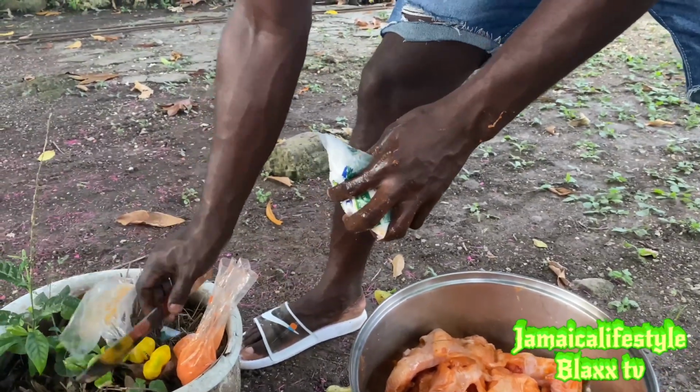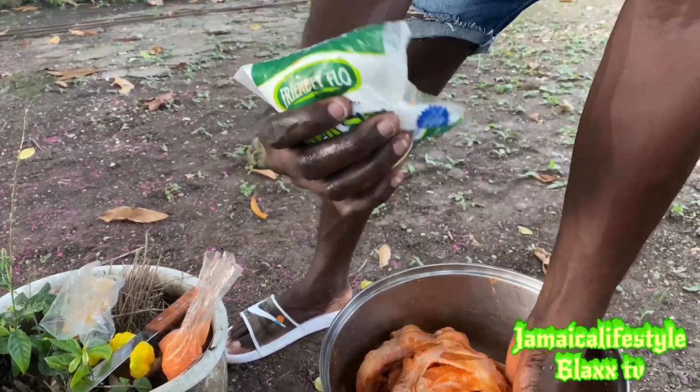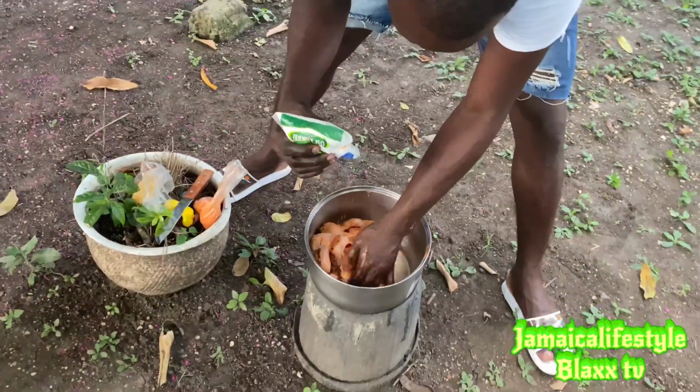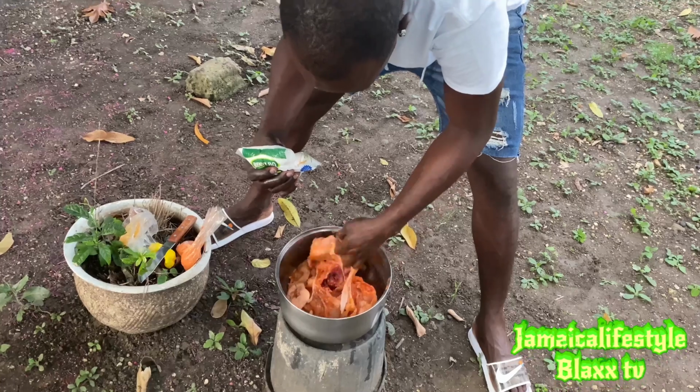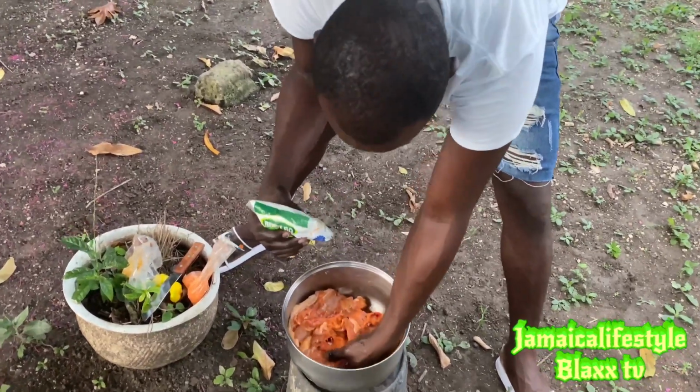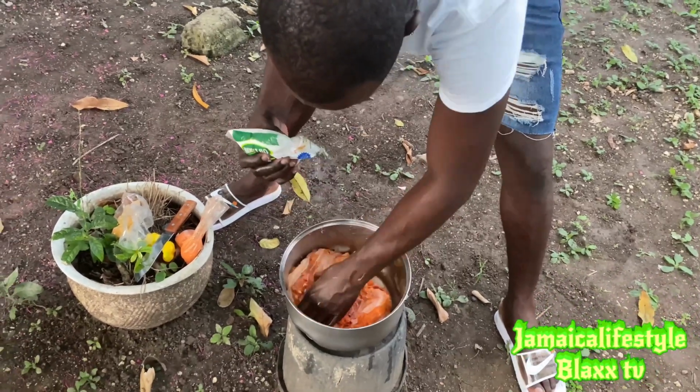Add a bit of salt. You know, no matter what flavor comes in. People, when I put no scallion, when I put no thyme or nothing on this, you know? As yet. So we now put it on it.